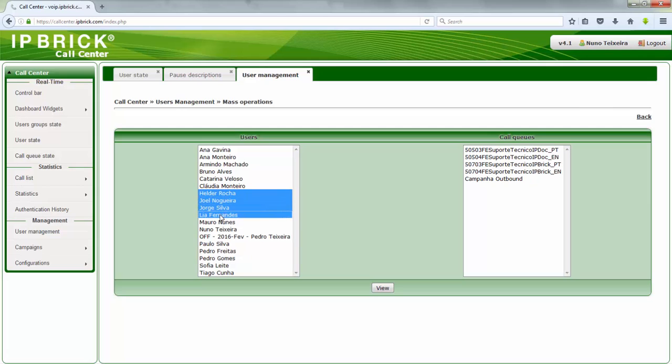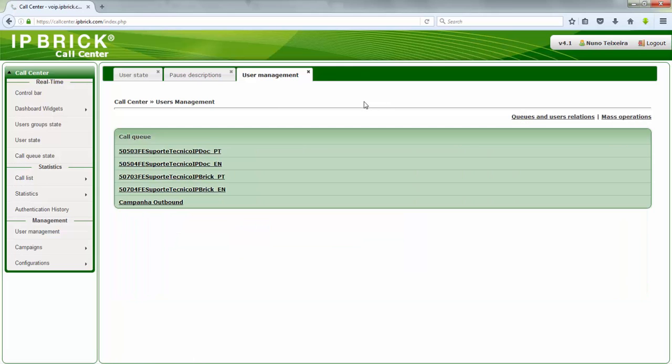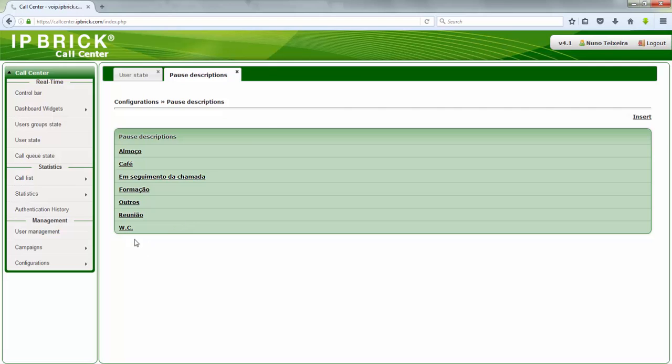Okay, I've shown you this queue, but sometimes it's more useful the other way around. I want to associate 1 agent to several queues, for example. So instead of coming here to each one of the queues, I can do here a mass operation. I select the agent that I want. Automatically it will show me all the queues that it can be answering calls, and with the clicks I can put them with all the queues, only on the queues that I want.